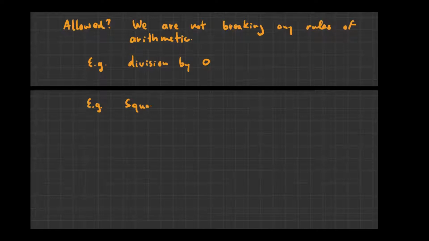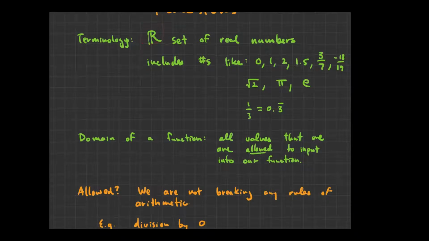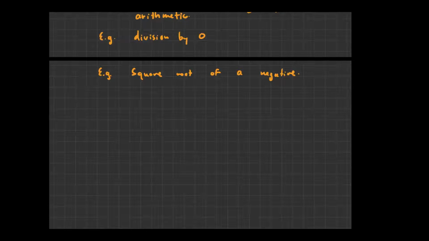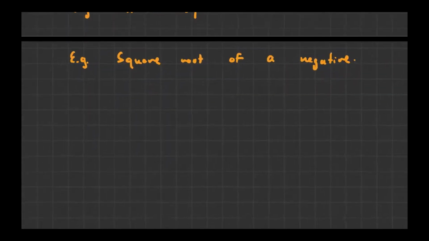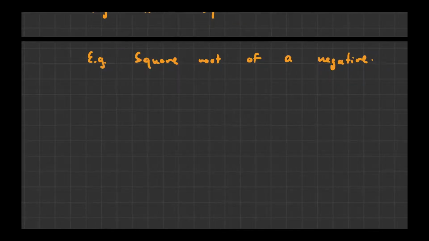Another one would be taking the square root of a negative. Okay, so our real number system, which we're working with, the set R, doesn't allow us to take the square root of a negative. Now, a few hundred years ago, there was a mathematician who said, okay, you know what? I'm just going to say that the square root of -1 is equal to this value i. And as soon as you introduce i, then this is a complex number. A complex number, okay?